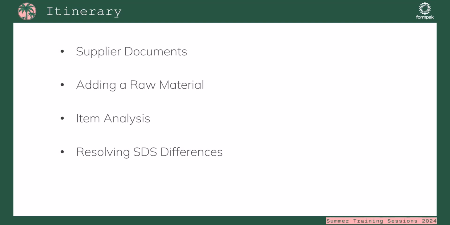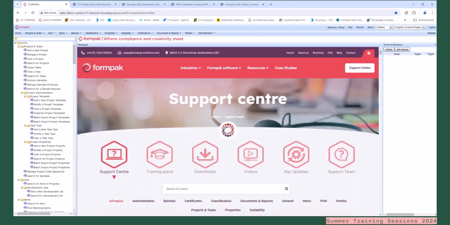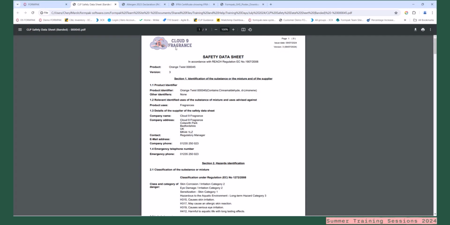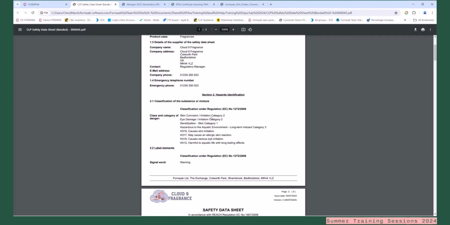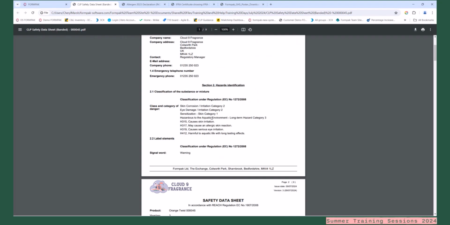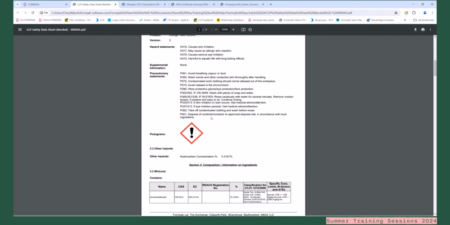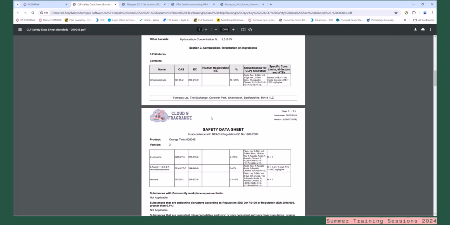Okay, so if we have a look at our supplier's safety data sheet, it's from Cloud9 Fragrance. It's called Orange Twist, and we can see it has a product identifier. Then if we scroll down, we can see in section 3 that it has the hazardous regulatory components listed in a banded concentration amount.